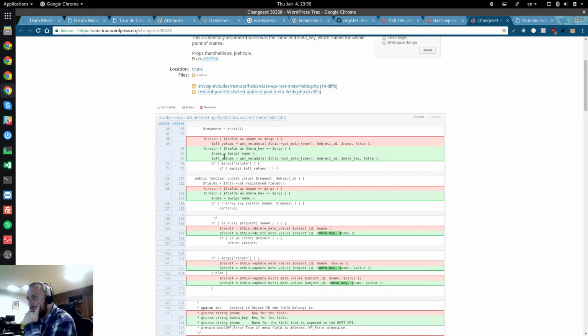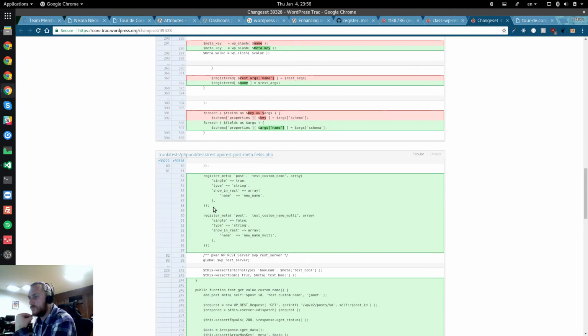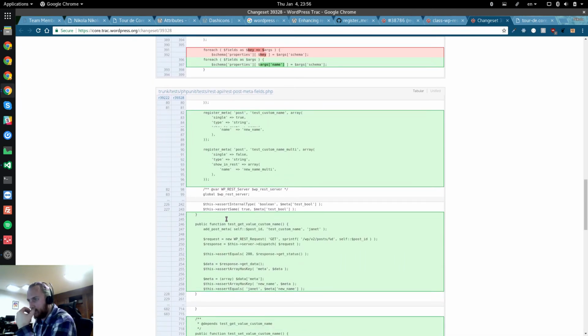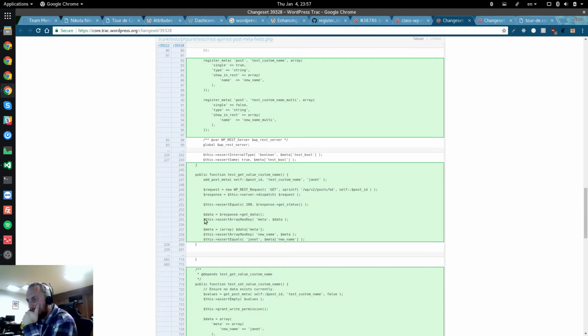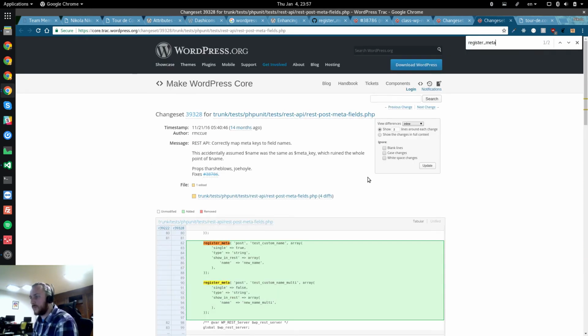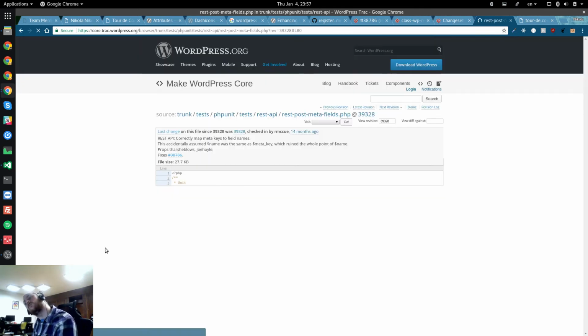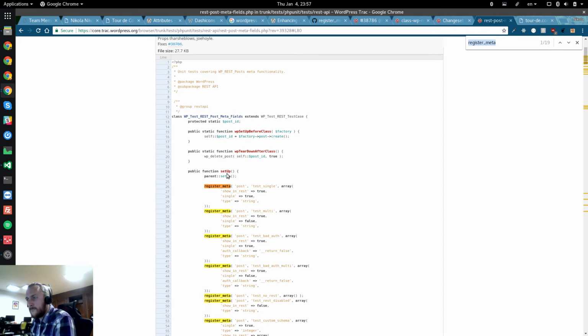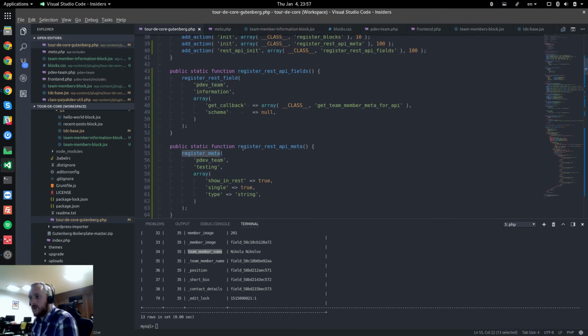Set change set. Name marks name. What am I missing?